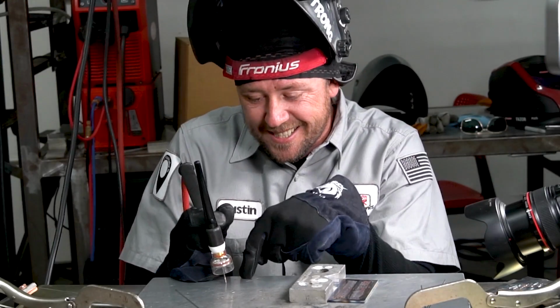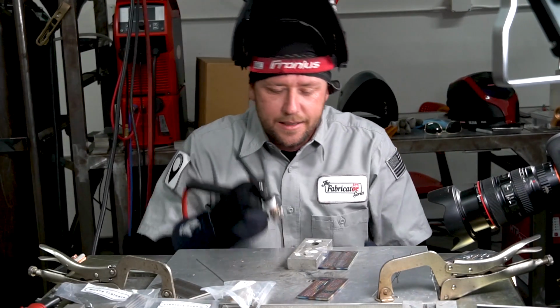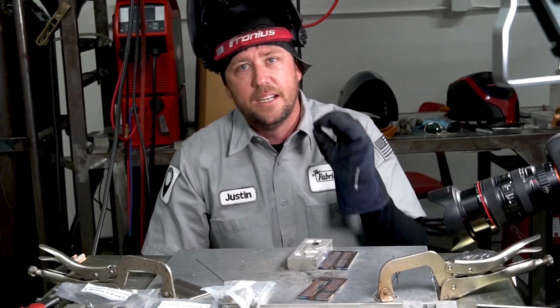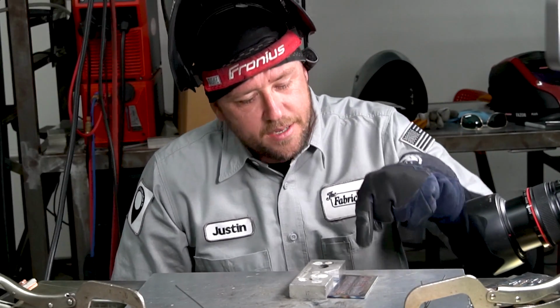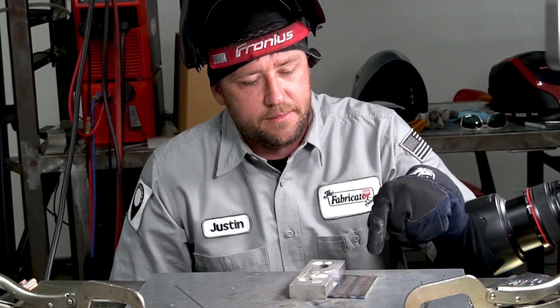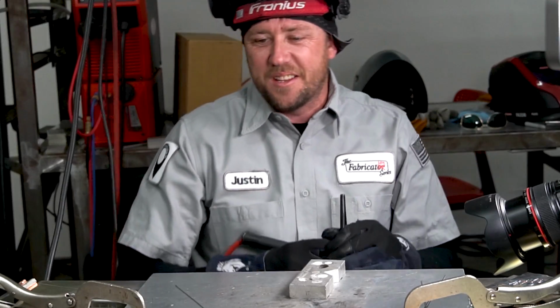Too close is touching, too close is contact. Everybody says, oh, keep it about this far away or that far away, but try to get it closer than that. Get it as close as possible without touching. It will stay cooler, it will stay more in control. This coupon is wasted on that side. That's a lot of color. Let's move on to the two dabs.